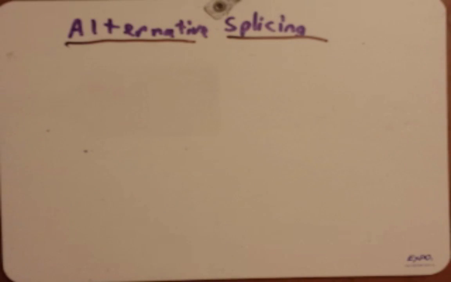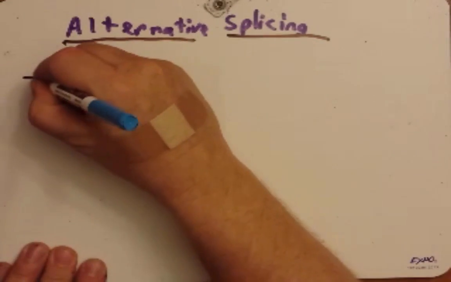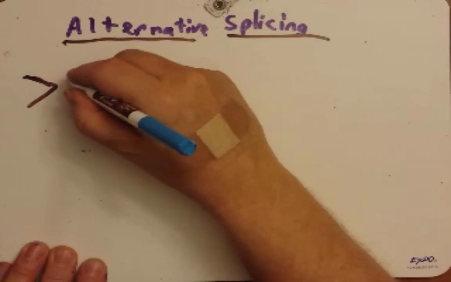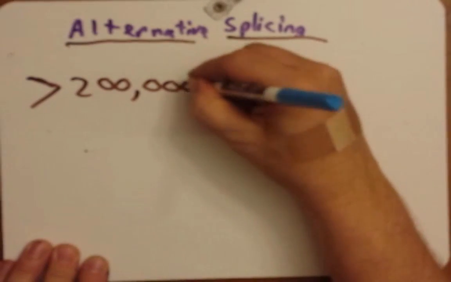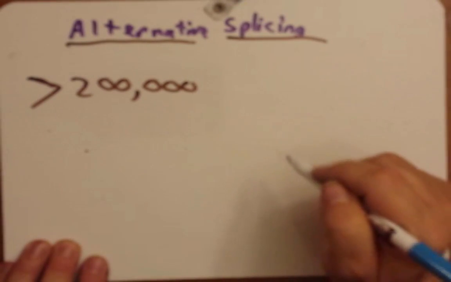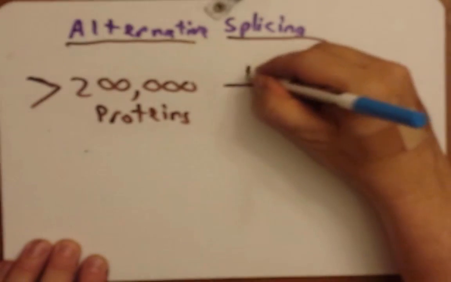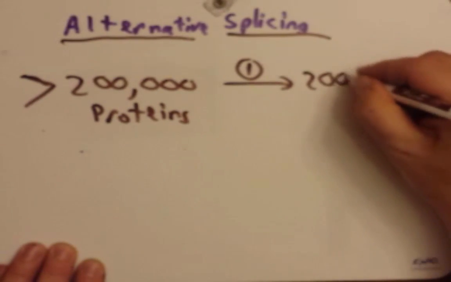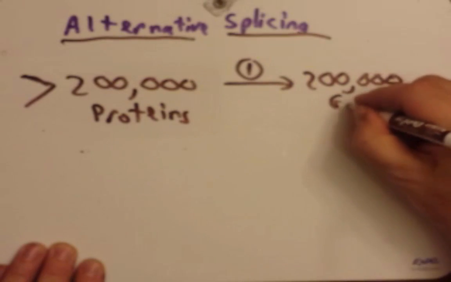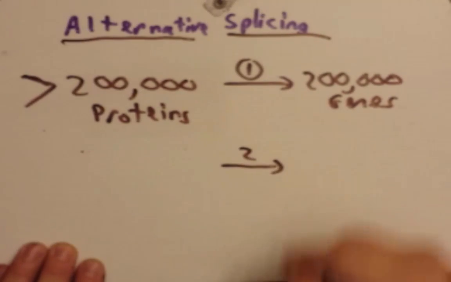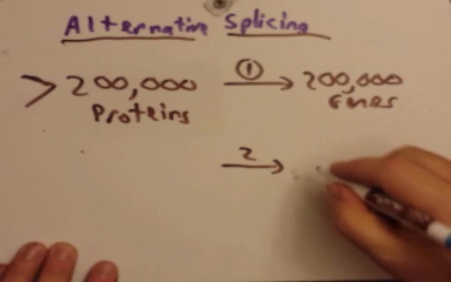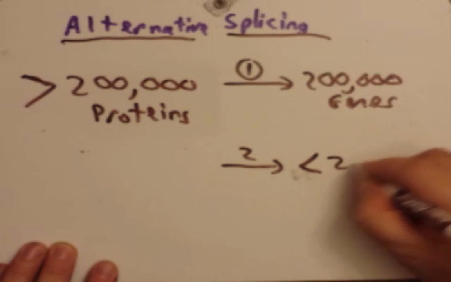So I want to talk about one more example of alternative splicing. With the fruitless gene, that explained how you could get 2 different proteins from the same gene depending on if you're male or female. But that doesn't explain this problem we have, where within, say, humans, we may have greater than 200,000 proteins. So there are two ways you could make 200,000 proteins. You could either have choice one, you could have 200,000 genes. Or you could have fewer than 200,000 genes. For now, we'll just write less than 200,000 genes.